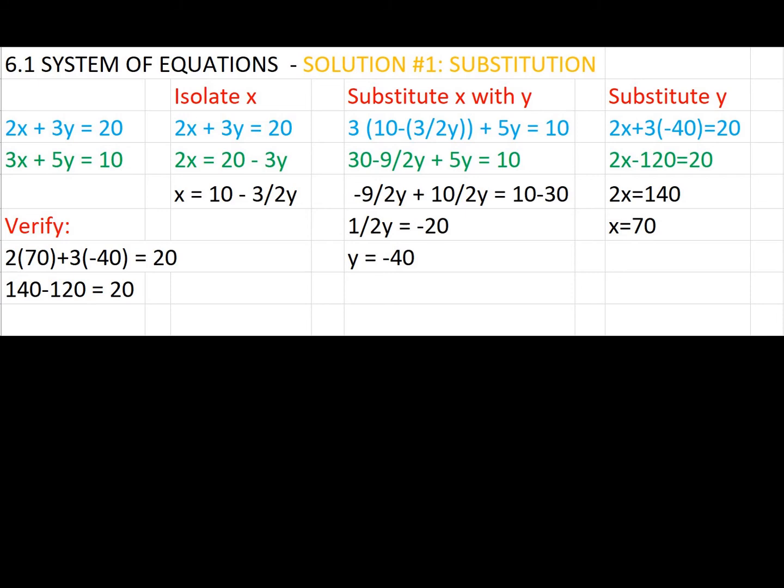the equations. And then you can see we can solve for what y is, because x is gone, and when you've got an equation with only one variable, it's relatively simple to solve for its value, whereas it's almost impossible to figure out the value of a variable if we've got two variables in the same equation. And in this case, y is equal to minus 40. So now that we know the value of y, which is minus 40, we can reinsert that into the equation and then isolate x, and then we discover x is equal to 70. And you can see that we verify that in both equations on the bottom left.